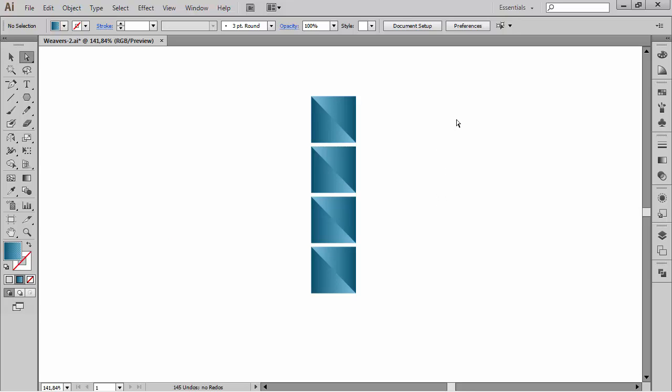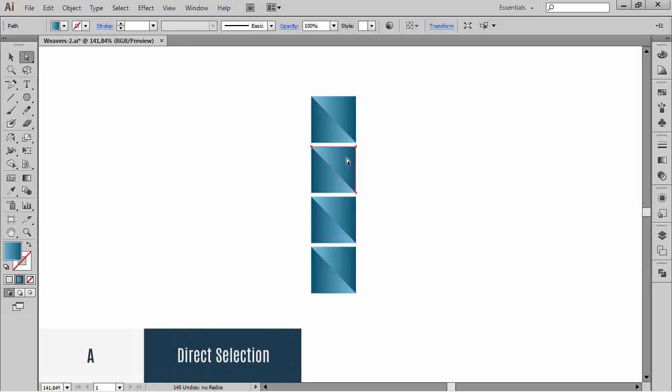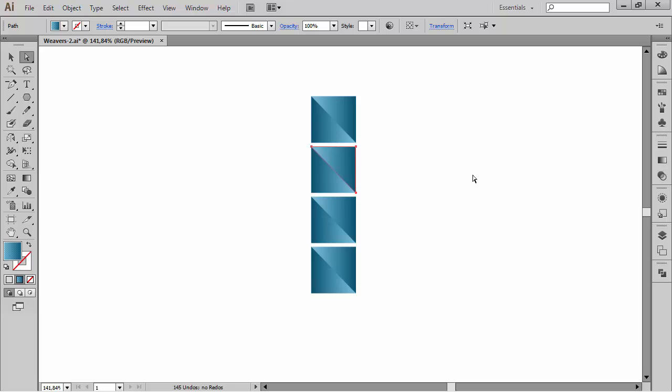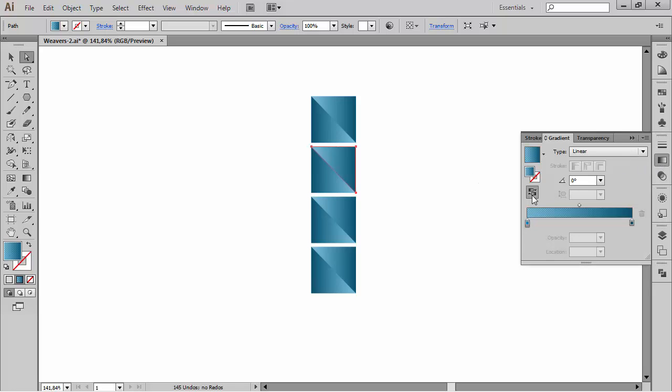I still need to make them look like they are continuous stripes. And for that, I will select this one with the Direct Selection tool and simply reverse the gradient in the gradient panel. I will also reverse the gradient on this one. And I'll keep doing it until you can see that I got nice, continuous gradient stripes.